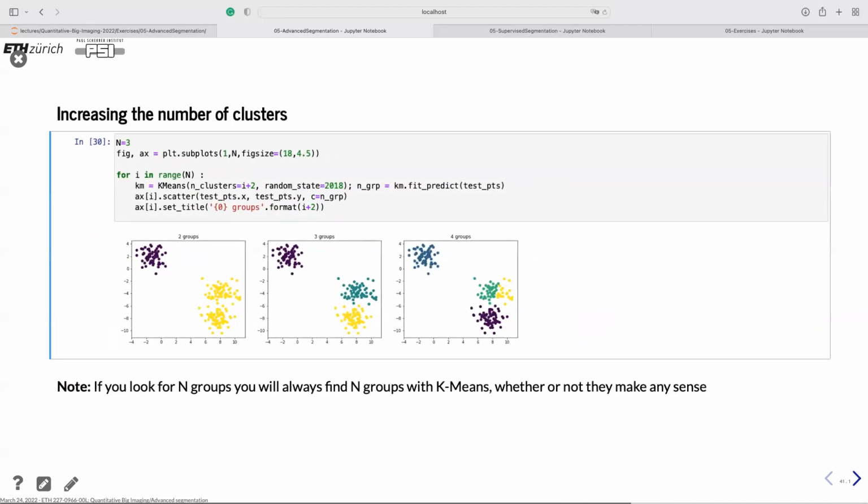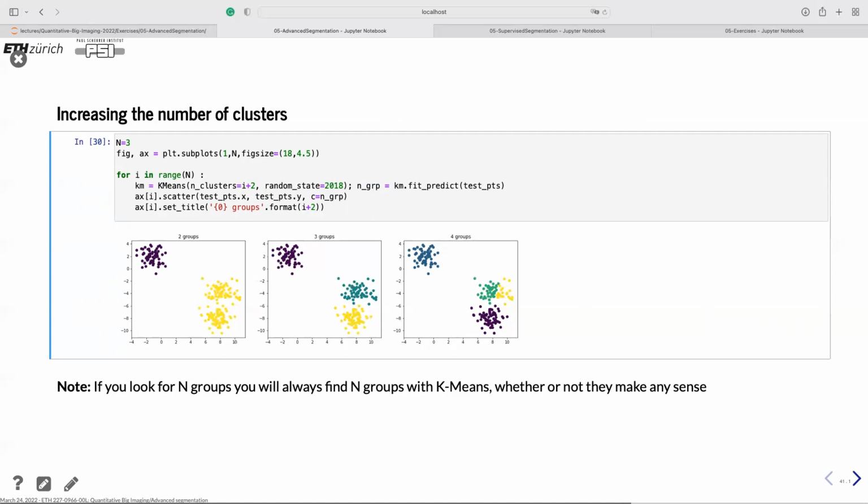So here you can see what happens when you start increasing the number of classes. As I said, this one we saw already, if you have 3 groups, it actually finds one group here and one group here. In the iterations, it computes the mean around this class, mean around this class, and then the ones that are closest go into that class.